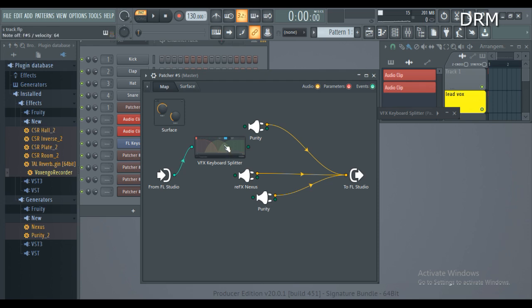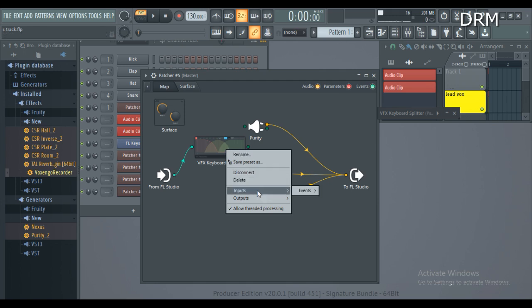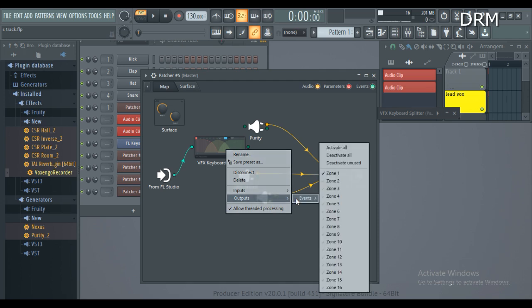So this is where we're going to do the magic. Right click on this keyboard splitter, which is this very one here. Right click on the keyboard splitter on top of it, then go to output, then event.